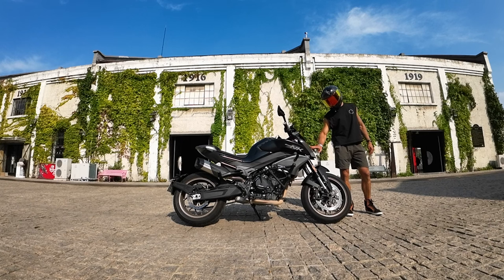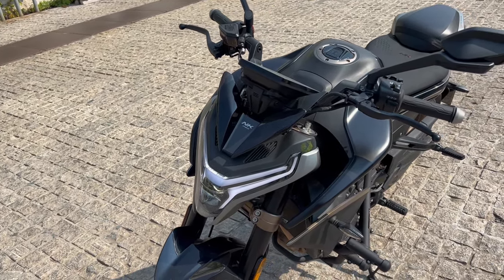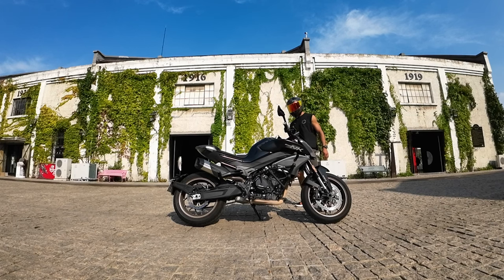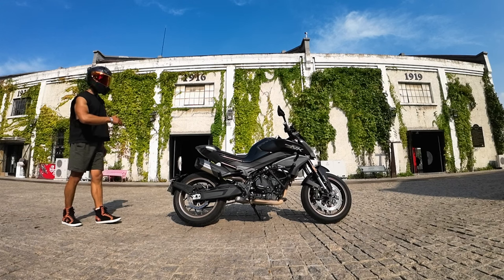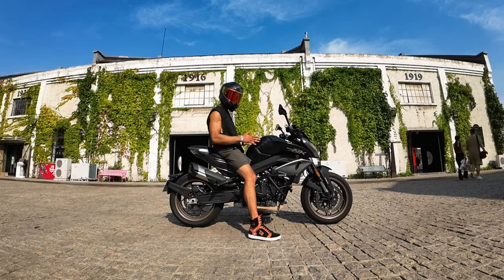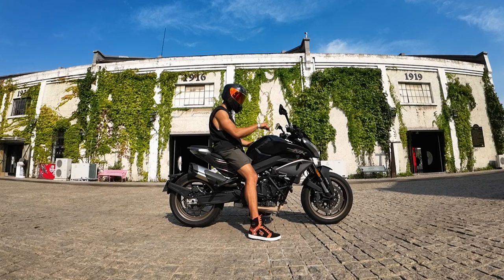The NK800 has a really nice headlight which looks like a bull. Once you start the bike it has a special startup effect which everybody likes, and the taillights have the same thing. This machine looks really good — taillights, headlight, design in general, and even the color all match up really well. This machine is very nimble. I do like the fuel tank, however it's not the biggest — the capacity is only 15 liters.